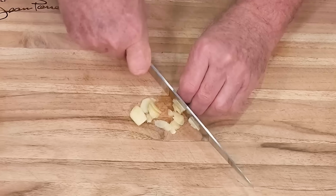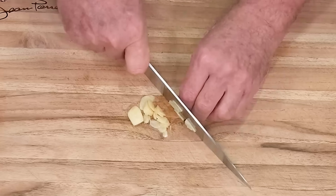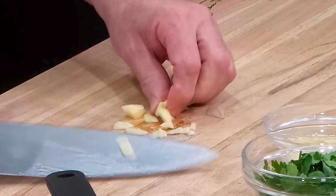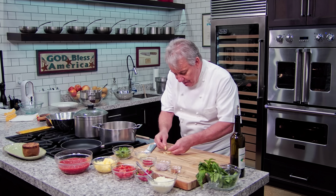You see, very thin, because you don't want a big piece of garlic to be stuck. Right? So it's so thin. You see, look, like paper thin, friends, paper thin.